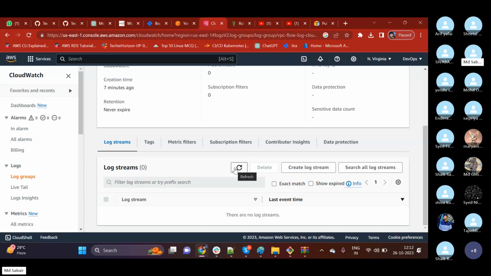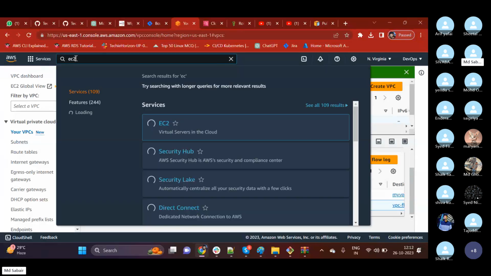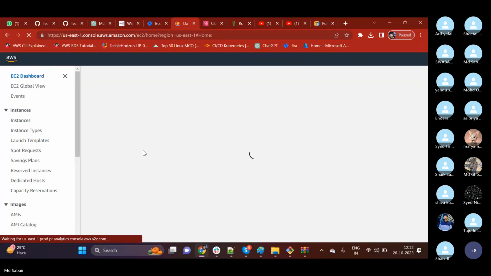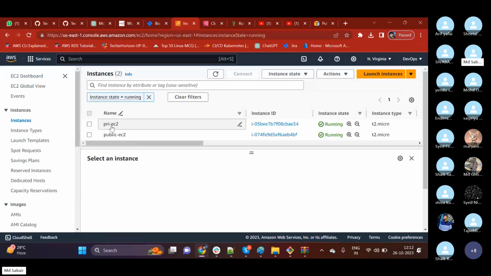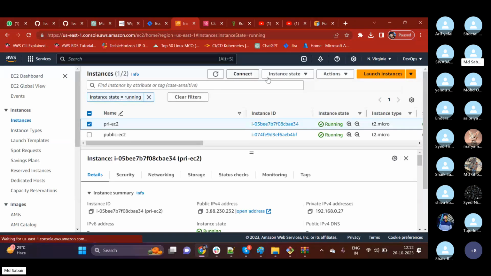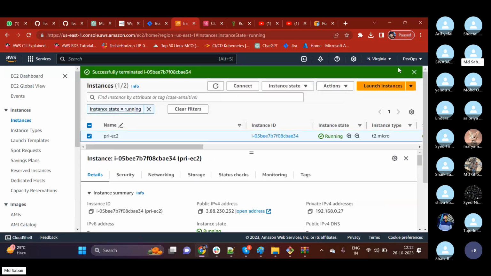Okay, so let me try to do some activity. So let me try to delete my one EC2, that is private EC2. Let me delete that. That is not required for me. So let me go to instances, private EC2, instance state terminate. I'm just trying to delete something so that it will capture.